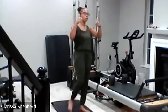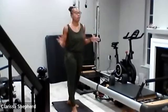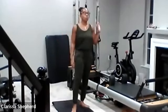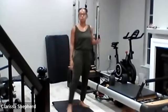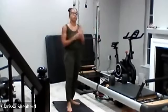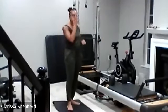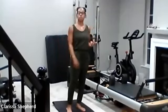Okay, perfect. So we'll start with just freestanding. You'll just need your mat if you want to do it with me. And then afterwards, we'll go into the reformer work, like the poke a hole, all of that, just the footwork portion and the bridging, so you can figure out what works for you. Sometimes in class, when I'm teaching the control, I won't use the reformer during my warm-up. I might just do some freestanding work.